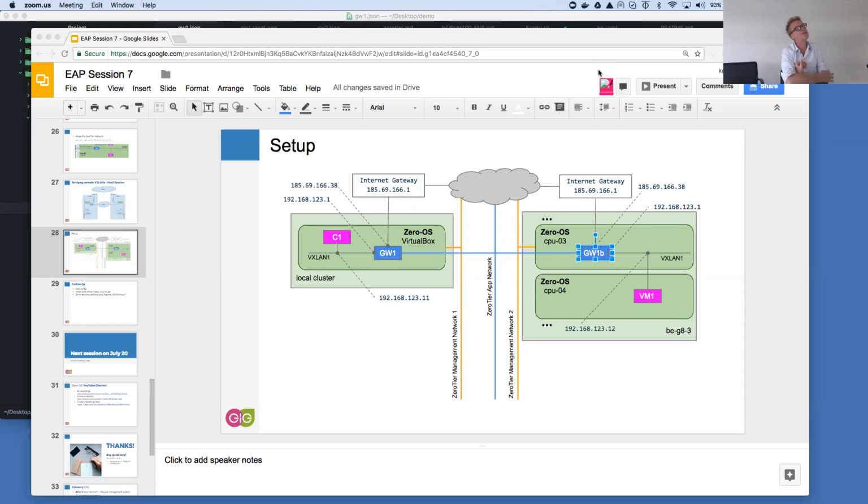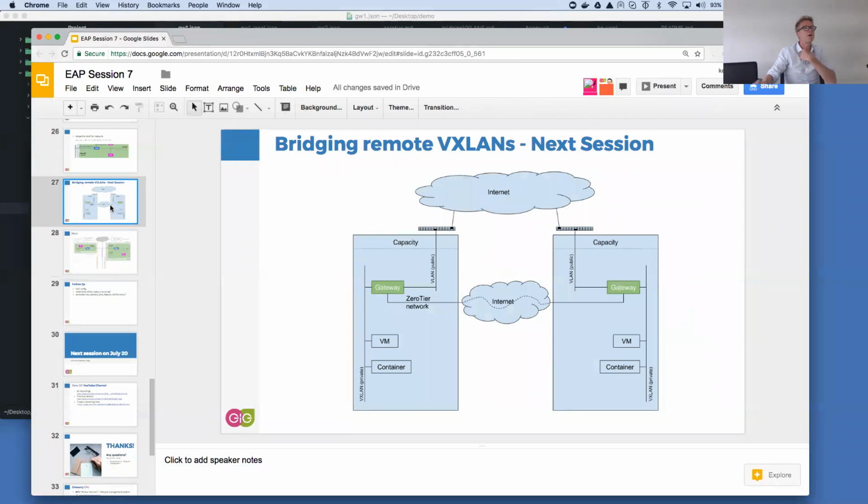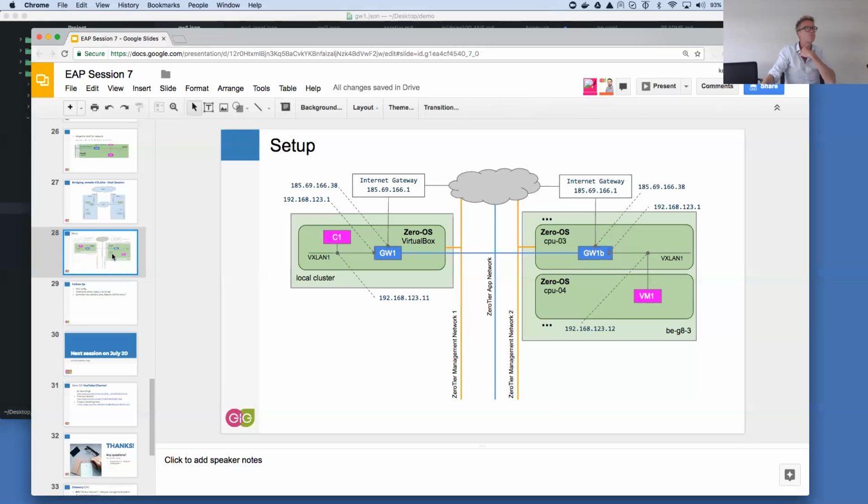And basically what we will do today is discuss this scenario, which was already introduced previously with this slide. You might remember the slide where I explained about bridging remote VXLANs. I've just prepared, it's also work in progress, a slide to show you exactly what we will be doing. And in the process, it will probably also answer some questions that we got mainly from Herbert about network configuration, about backplane, and about making sure that whenever you use a gateway, at some point you need to configure, of course, also your physical network layer. There needs to be some connectivity, some extra configuration, which we haven't been discussing up till now. So that's also something I will discuss with you today.